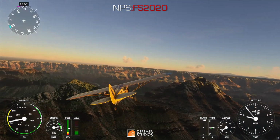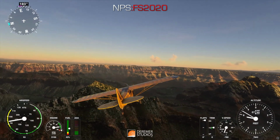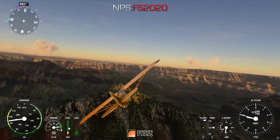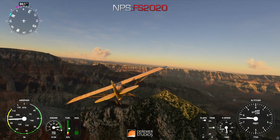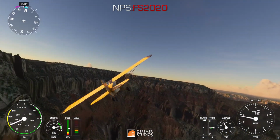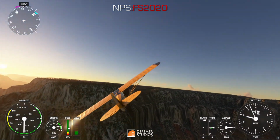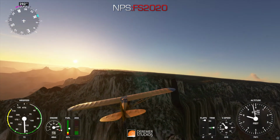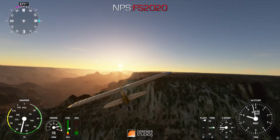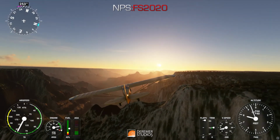You can see just a little bit right there, the Colorado River, and actually from the overlook you can just see little bits and peaks of the Colorado. Not much, but it doesn't make it any less breathtaking. Yeah, so I'm gonna come around a little more rudder. All right, and this, more or less, this point right in front of me is where you get the view.